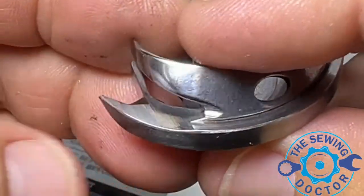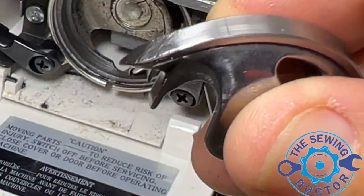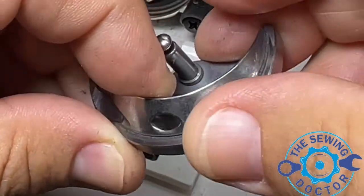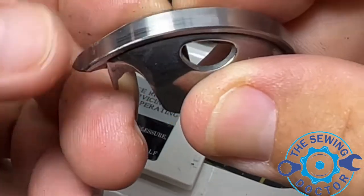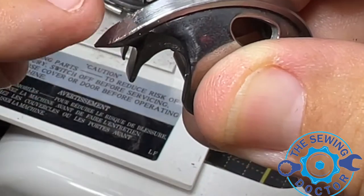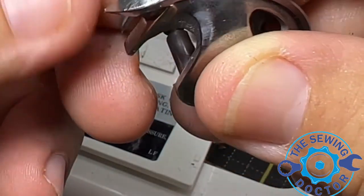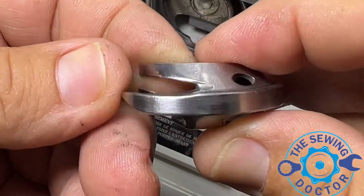What I'm going to do is file it down using a nice file. You can buy a little sponge at Home Depot — something like this — and you file it down slowly until there's nothing rough in there. It should be smooth: when I put my fingers on the good area, my finger slides very nice and easy without any damage. This is likely 100% the problem the customer had — the thread was getting stuck, breaking, because the point is very sharp and there's a crush there that may be cutting the thread.